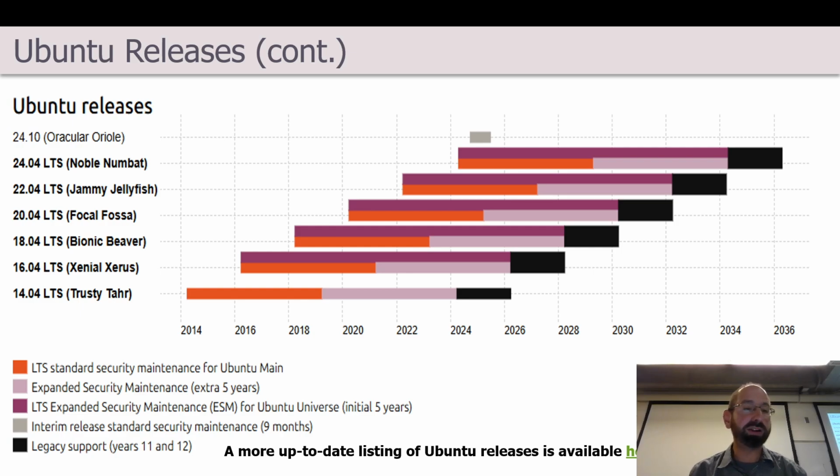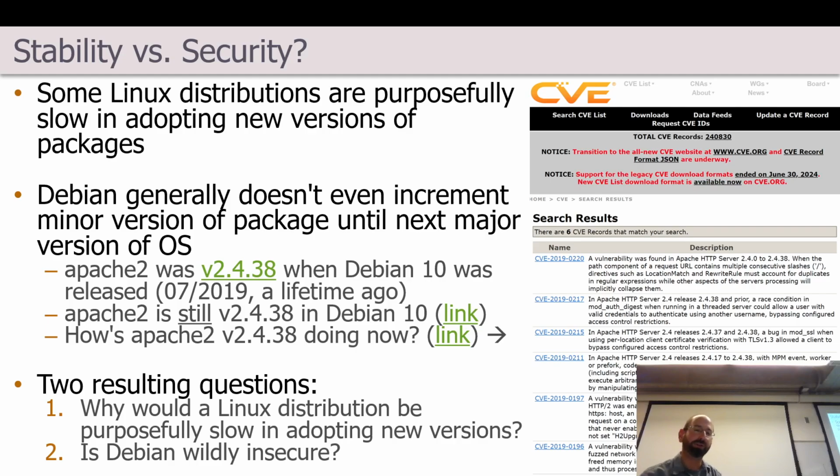Now you've since looked it up. What is a xenial xeris? A xeris is a ground squirrel. What does xenial mean? I don't even know if I'm pronouncing it correctly. Xenial? I don't know. A hospitable ground squirrel. Okay, I'll give it. I feel like they're running out of adjectives because I don't know what a focal fossa is either, or noble numbat. Okay, fine. Oracular oriole.